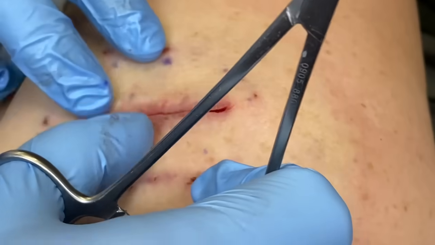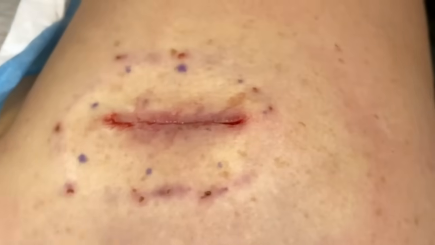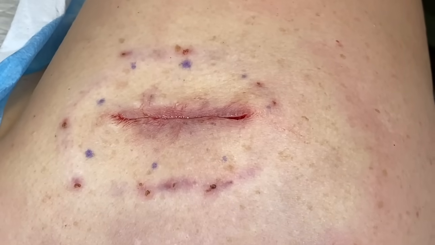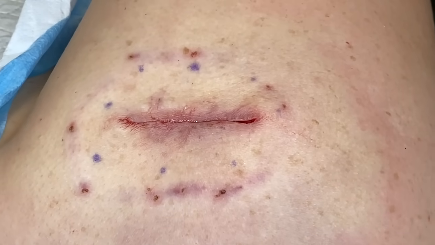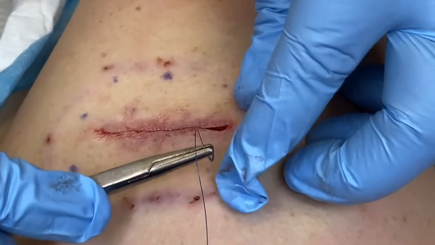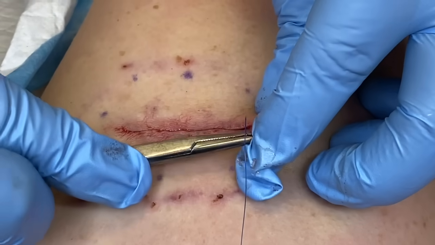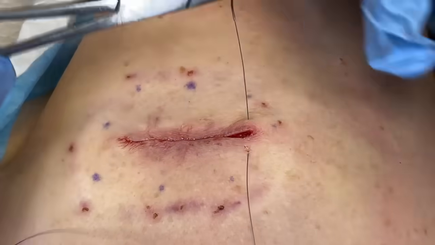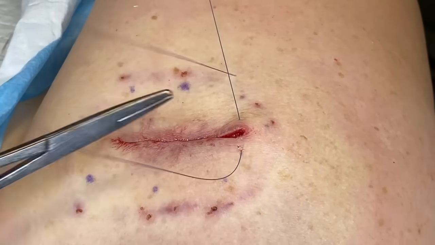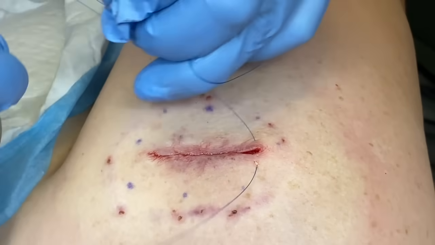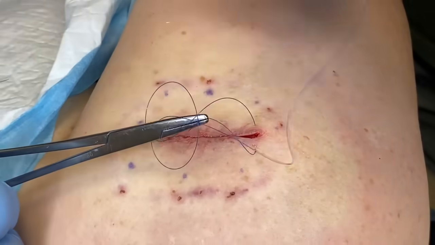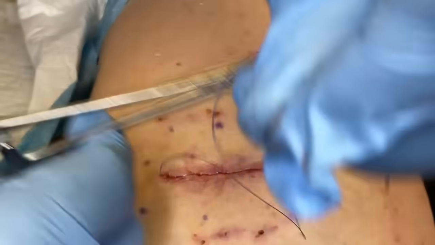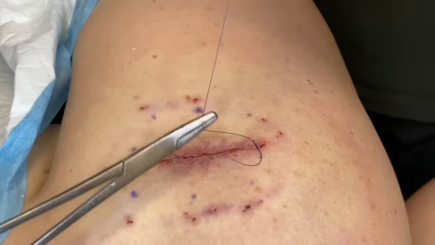So here we have good apposition of this incision line, but if it was gaping a bit, we would be bringing this together with our interrupted stitches. If this was open 2 or 3 times as much, gaping a few millimeters, you shouldn't be dissuaded, because at least it's holding the strength. So here's our V, and then your interrupted stitch would just bring that together. But when it is this close, this should be under no tension, and you're just essentially opposing the basement membranes.